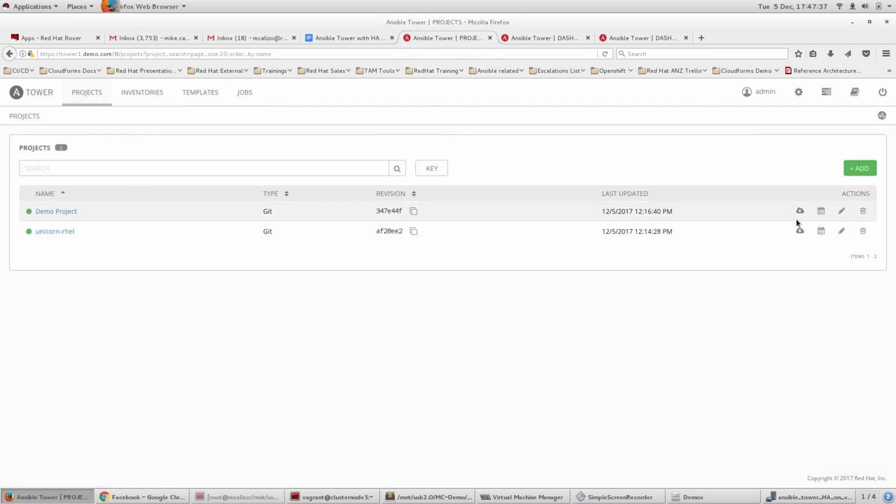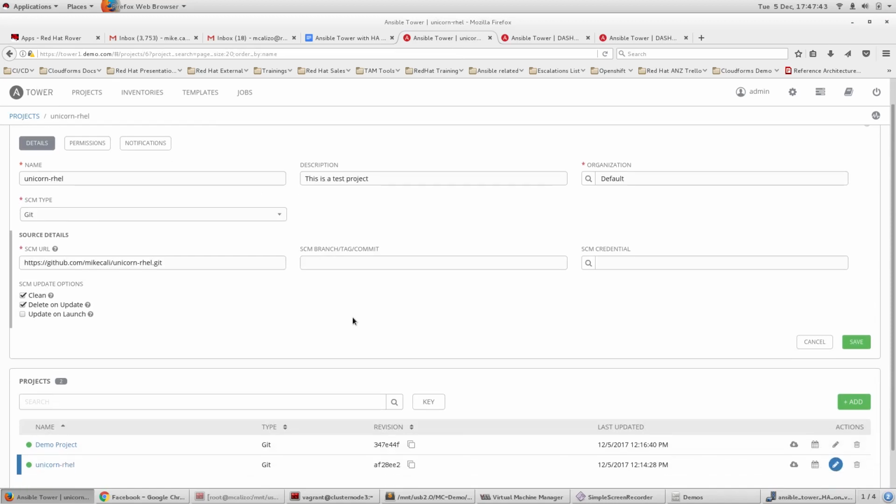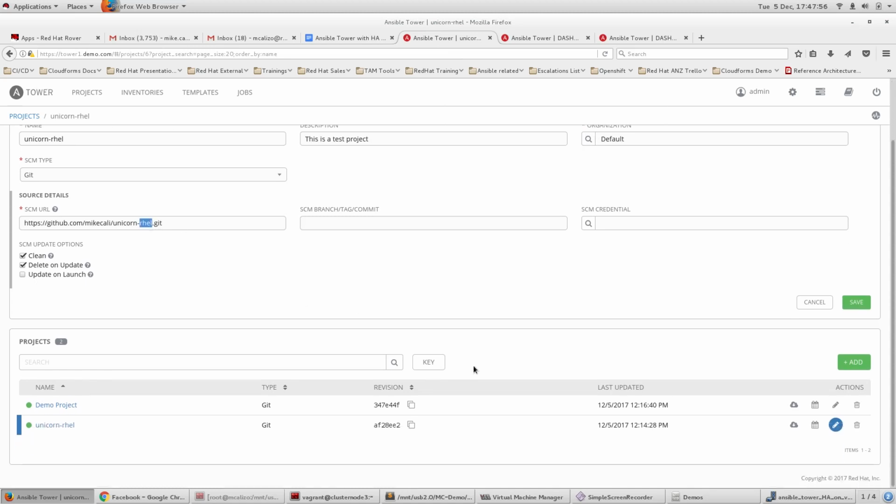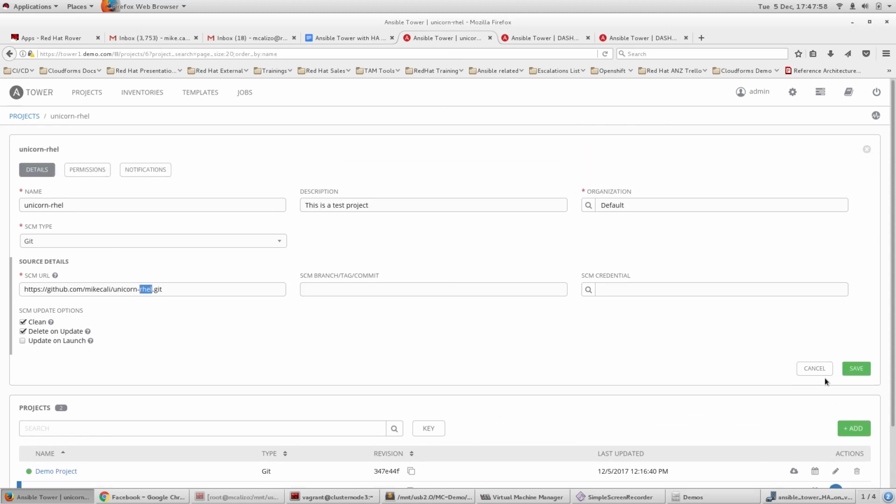Let me just open this project so that I can show you what I put here. I named it Unicorn Rel, it's targeting the default organization, and the SCM type for this is Git, and I just provide the URL, and then I save. That's how you simply create the project.